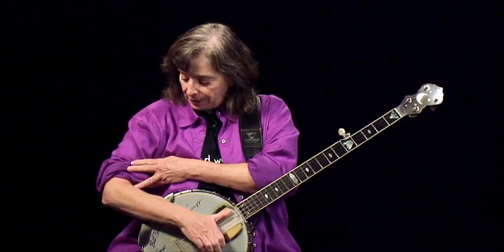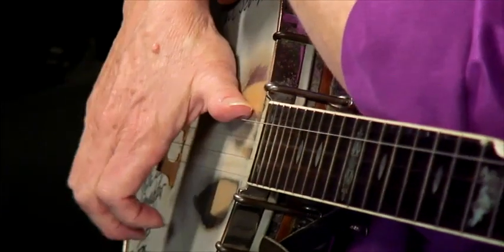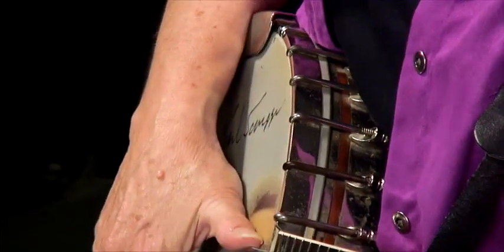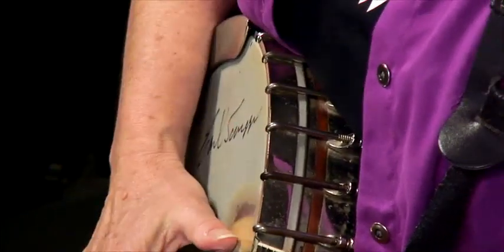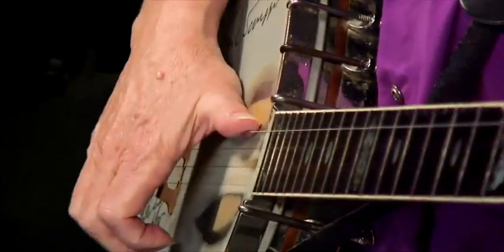So you might even want to stop the video for a second and just try doing that. In my hand position, take a look that I'm not moving my arm around. It's really mostly coming from here. And the other thing is there's a little room here. One or two fingers so that I'm above the head of the banjo and not resting like that. And I'm not going like that. Although you can see, yes, my fingers do from time to time touch the banjo head.